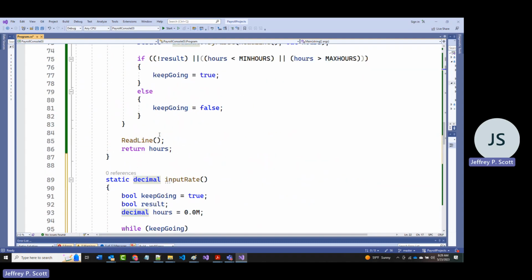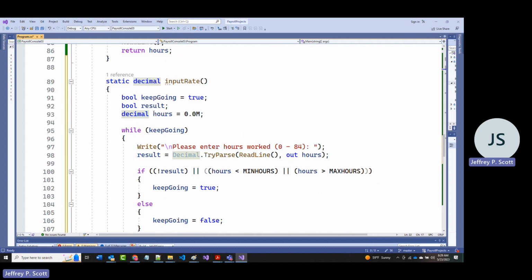So how is this one going to change? Well, we want rate to be equal to this. Please enter hourly rate, and that is between 0 and 99.99.